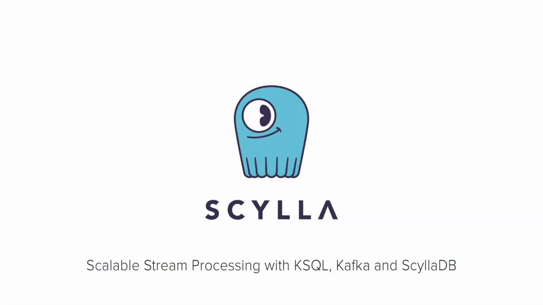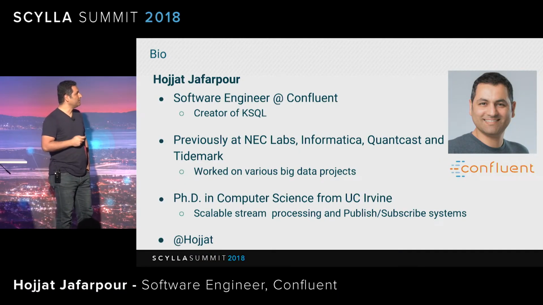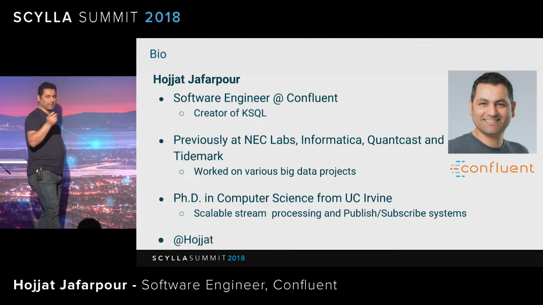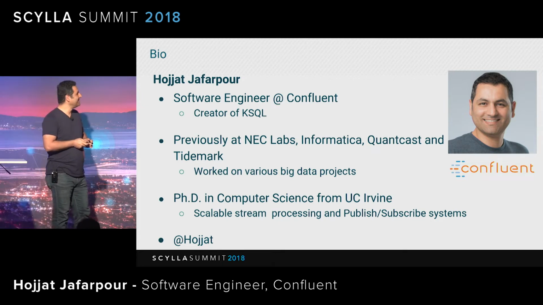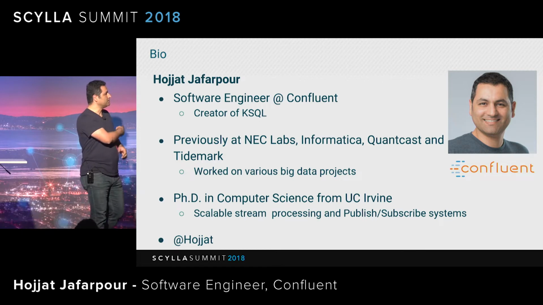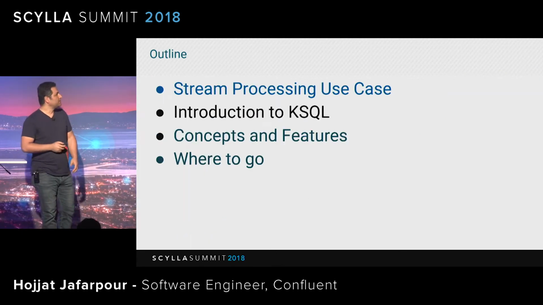A little bit about myself. I'm a software engineer at Confluent. We are providing Kafka as a service, and anything related to Kafka, we provide services and support for it. As mentioned, I created KSQL there, and I'm still working on it. Previously, I worked at multiple companies on big data projects, and I have a PhD in computer science from UC Irvine.